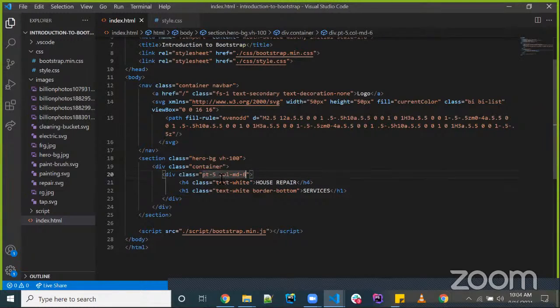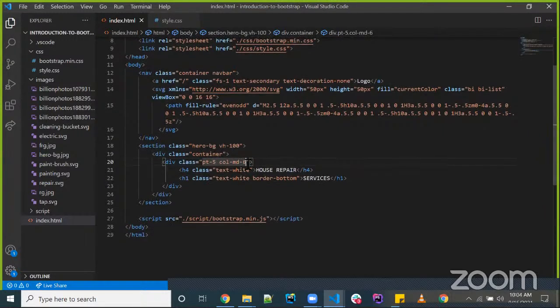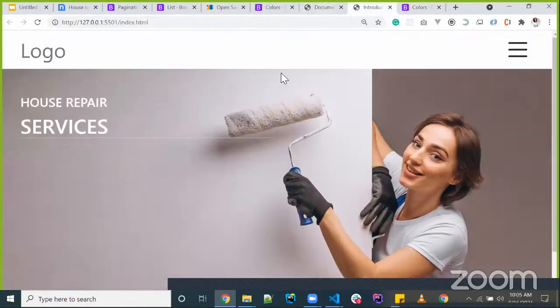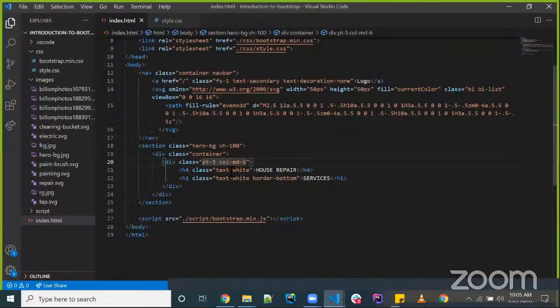We'll actually go into details on that in this training, so we'll see how that works. For now, I'll just use this for MD6 to make the text shorter the way it is here. You see that it's not filling the whole screen, but our own is like filling the whole screen. So we'll just use it to make it shorter. This is for a medium screen.